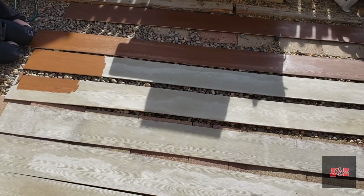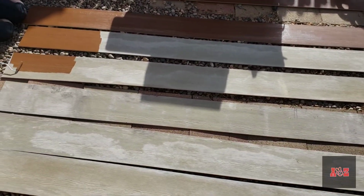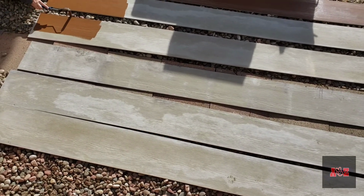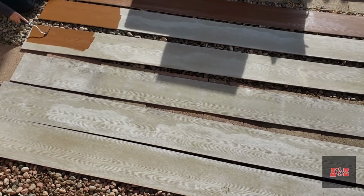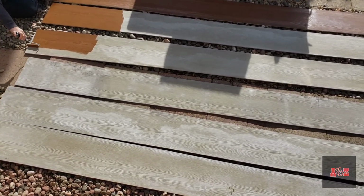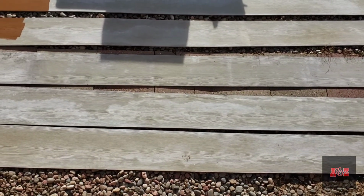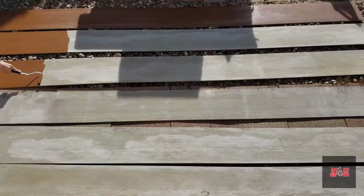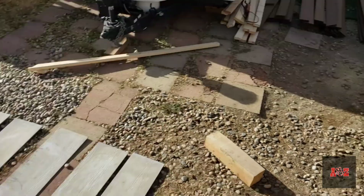All right, guys, so here we are. We're almost to the final stages of being done with this deck. What you're looking at here is the beauty board that is going to cover all the outside parts of the deck. Now this is just cement Hardie board that you would use for siding, so we're going to use this to put just right along these sides here.